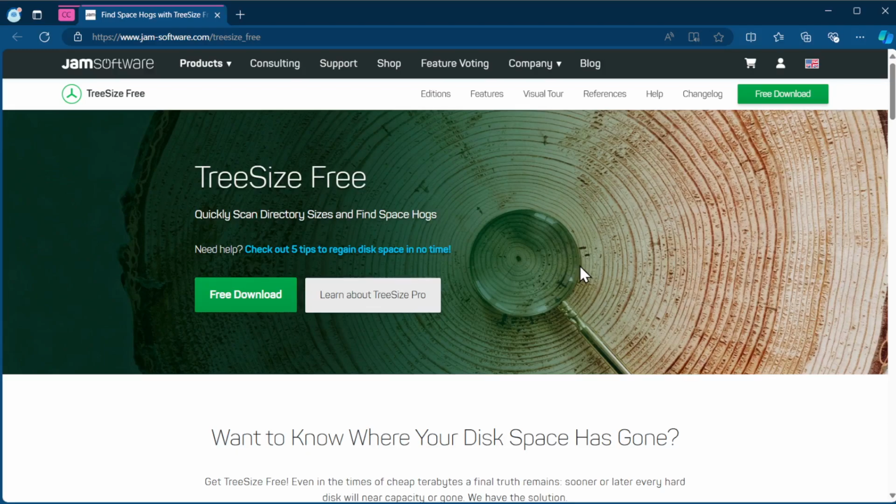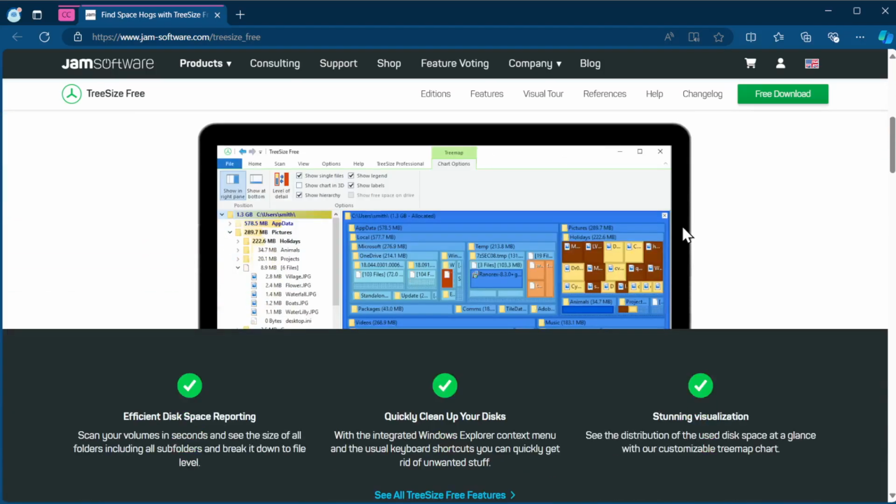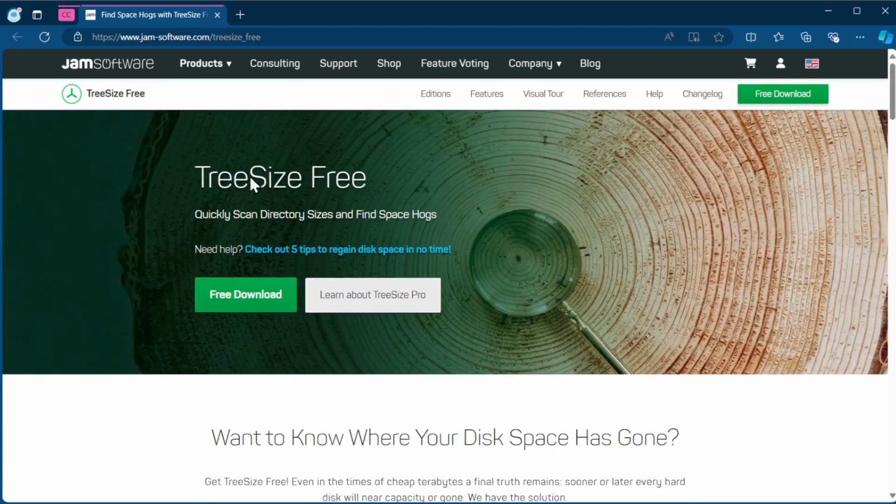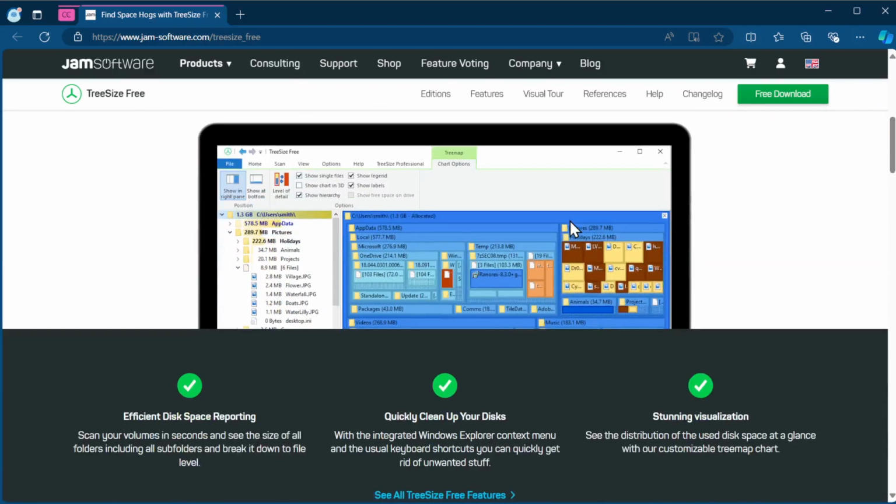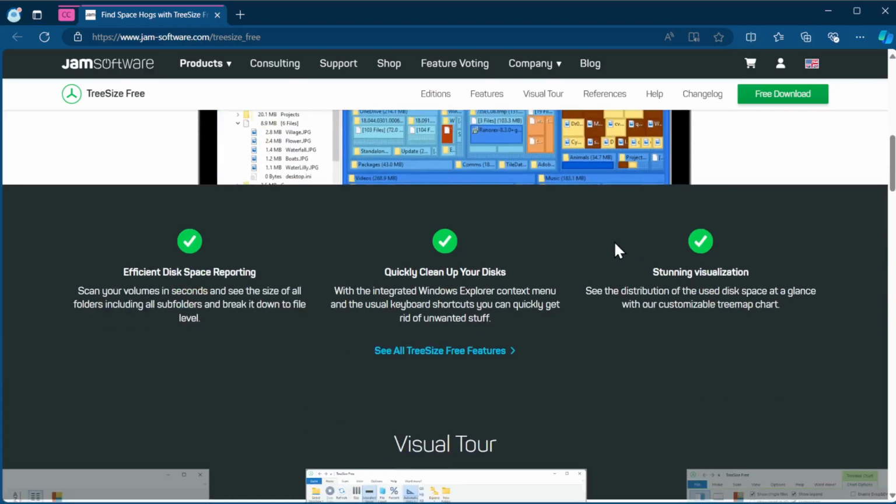This piece of software is going to allow you to see the file sizes of all the directories you have in your computer all at once in a clean interface. So let's definitely check it out and you'll tell me what you think about it. So this is how it goes. You download the software. It has a free version. Once you open it, it's going to show you the different file sizes for each directory you have on your computer. Each directory is going to show you the file sizes.